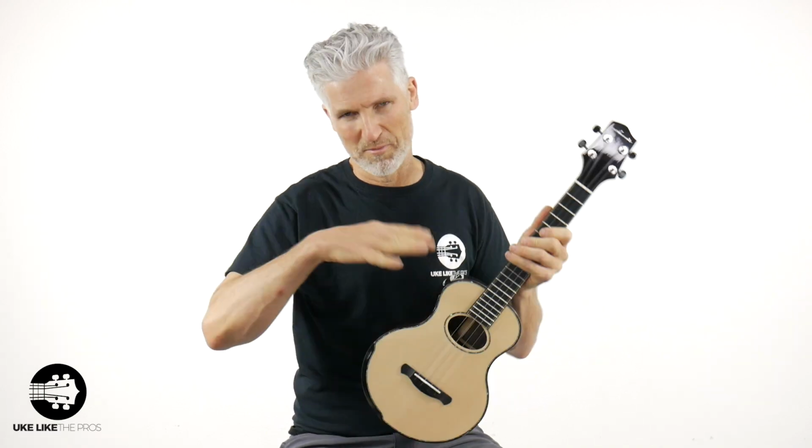Everything else is the same, tenor scale length, a nut just slightly under 1.5 inch, 17 inches. I don't got to go over that. Everything else is the same on this one right here. And you do get the hard shell case when you get it from me at store.ukelikethepros.com. All right, let me do a little playing here.